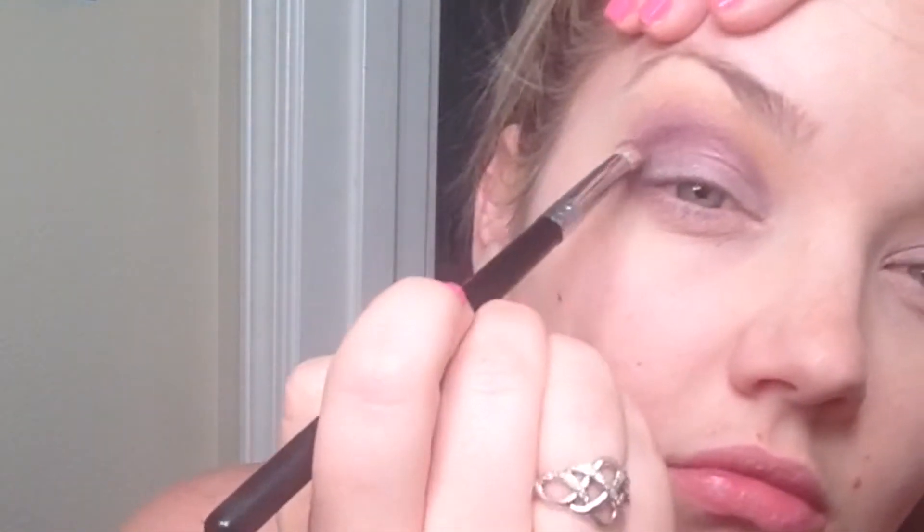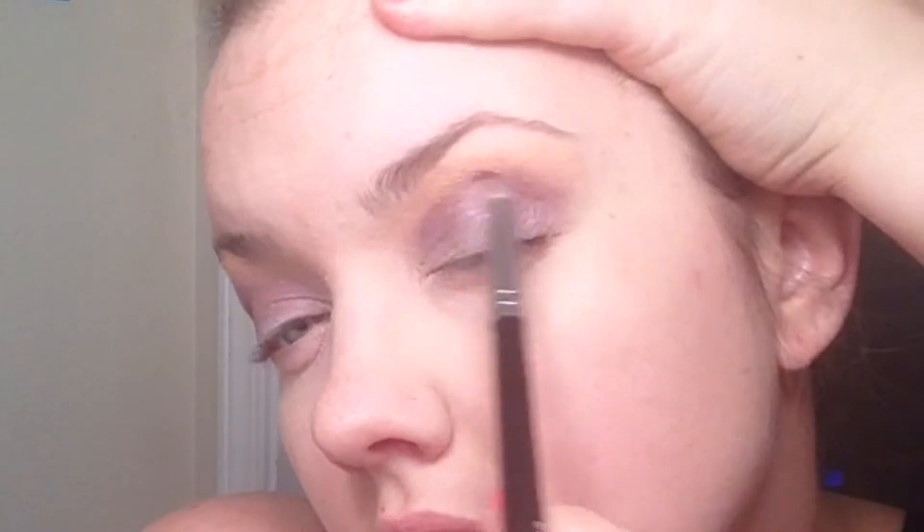Blending is the key to all successful makeup looks, no matter where you're at on your face. Now going in with the other eye, making sure we get a nice even coat — just blending, blending, blending. Not only do you want to do windshield wiper motions pushing the color from the outer crease into the inner crease, but you also want to do small circular motions to really even out the color and pull it evenly from the outer corner to the crease.